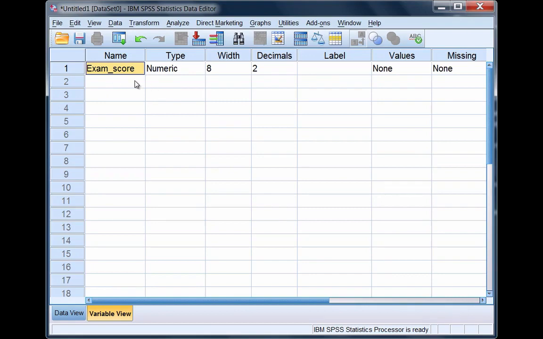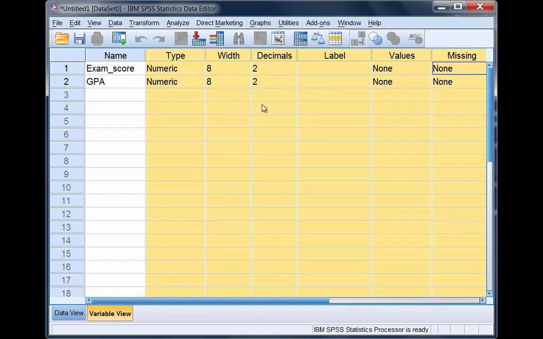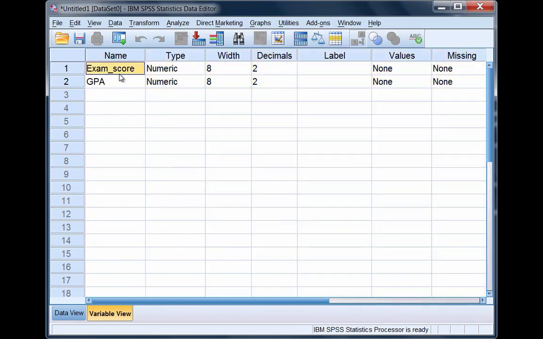And then let's put our second variable into the Variable View window, and that's going to be GPA. So I'll click here in the cell under Name for row 2. I'm going to type this in all caps, GPA, and then I'll press Enter. Now notice in these columns, type both came up as numeric, width both came up as 8, decimal shows 2, and so forth. These are the default options that come up in SPSS. And in this tutorial, we're not going to worry about these right now. We'll just accept them as they came up. Okay, that's it for now. I've got my exam score variable created and my GPA score variable created. So now I'm done with the variable creation.